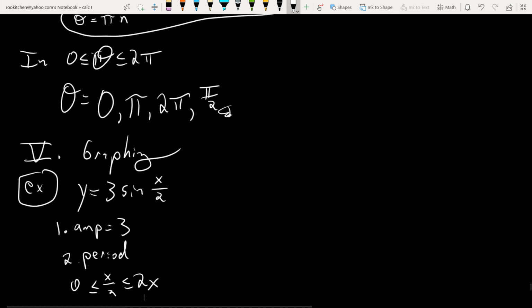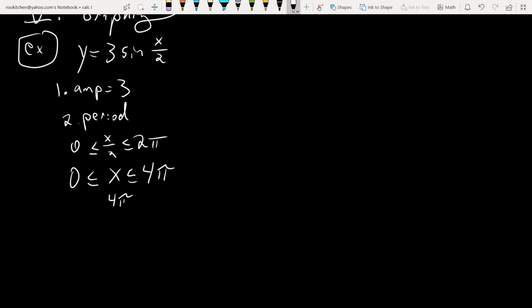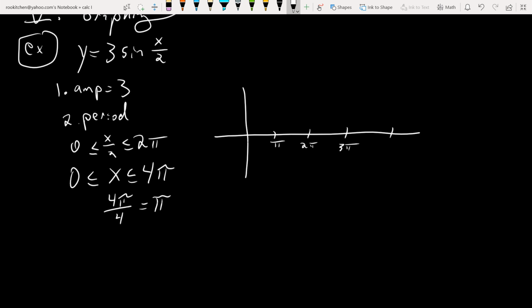So it's going to stretch it, right? I didn't mean to write 2x and not 2 pi. So if you multiply by 2 all the way through, you get 4 pi, so it stretched it. And then I want to cut the period into 4 parts. So I'll be going by pi's on the x-axis. Okay? 1 pi, 2 pi, 3 pi, 4 pi. I want one full period. The amplitude is 3. So it's going up to 3, and then that would be one period, and it goes on forever.